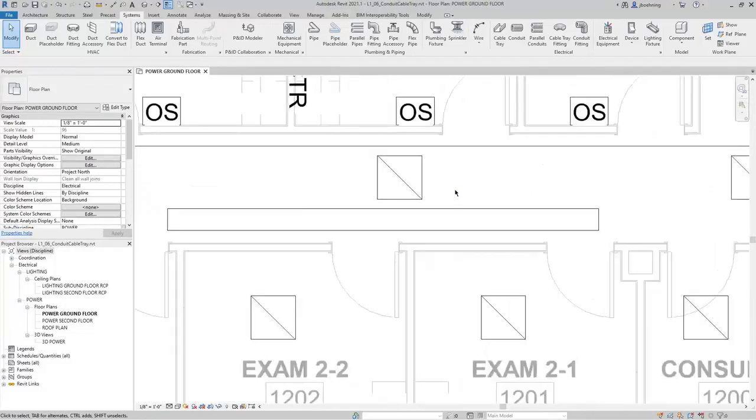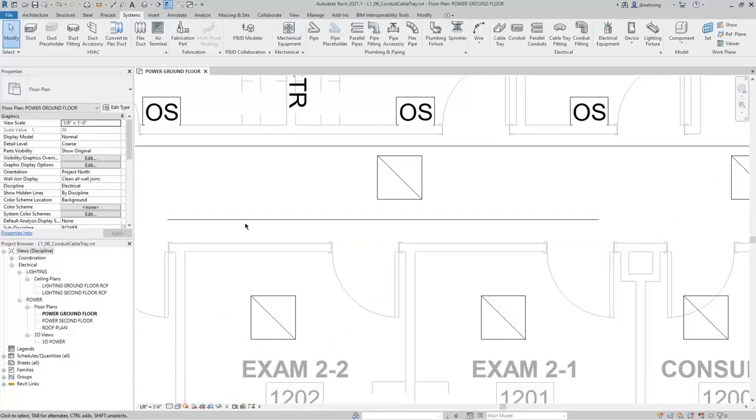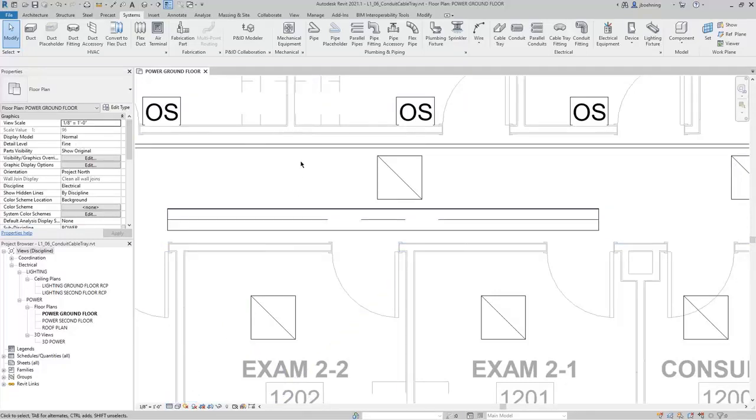One thing I want to point out is that the conduit was created as single line, whereas the cable tray is double line. That is the default display at the medium level of detail. If I switch to coarse, both of them will be single line, and if I switch to fine, then they'll both be double line.